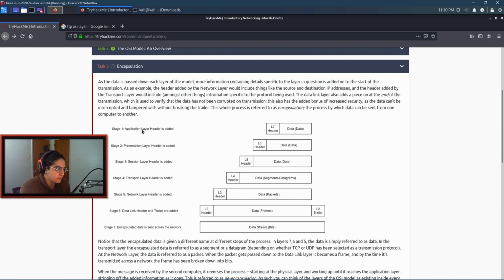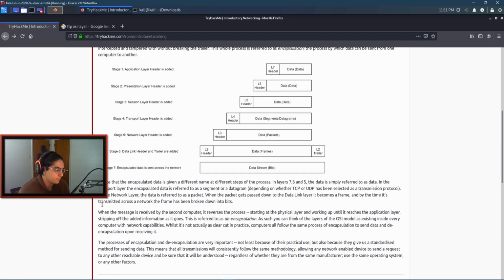You can read all the information. You can see here there's a little diagram of data that gets added on. Every layer is going to add their data till you have all the bits at the very end. And in the case of the data link layer, it also adds a trailer that aids in the transmission or the receiving, basically telling it that the data's ending.